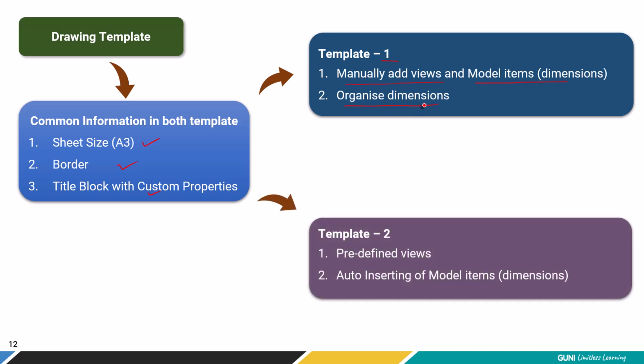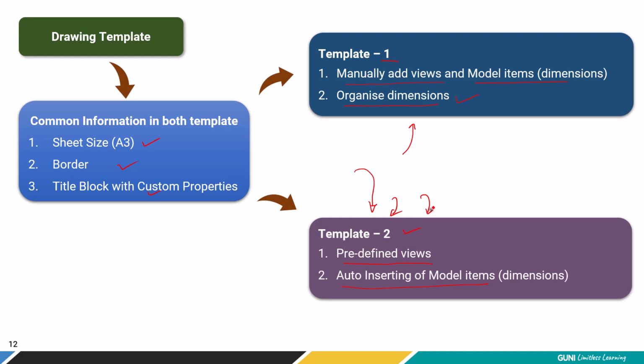In the second variation of the same template, I'll consider the predefined views and auto inserting of model items. So definitely this is more useful compared to this one. Template 2 will save a lot of time compared with template 1, where we have to add the views and the model items manually. And we are also going to save some time organizing dimensions.